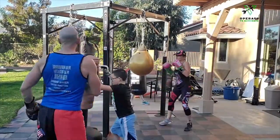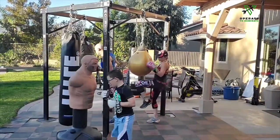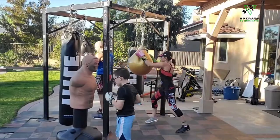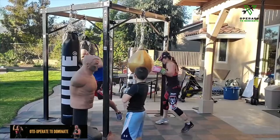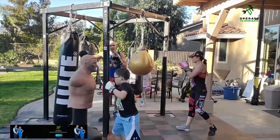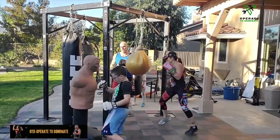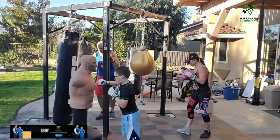Do it on the bag for a few. Jab, jab. Three, four, five, right knee. Reset, reset. Jab, jab. Hook, hook, upper, right knee. Left jab, left jab, then left hook, right hook, left uppercut, right knee. Reset. Hop, hop. Hook, hook, upper knee.